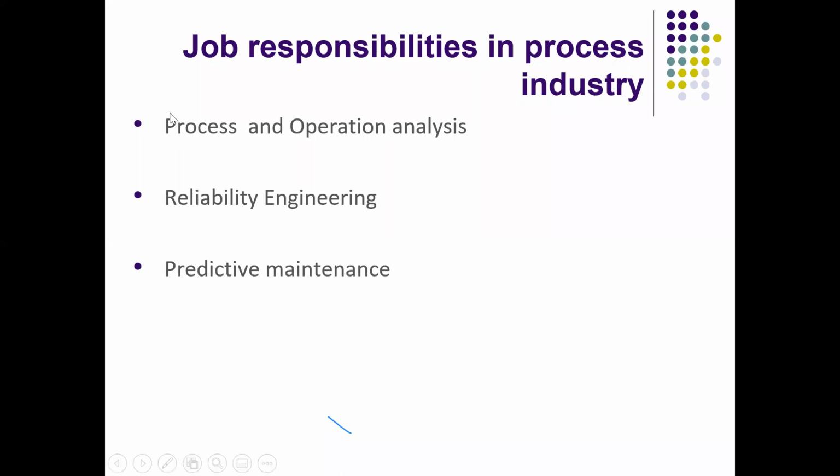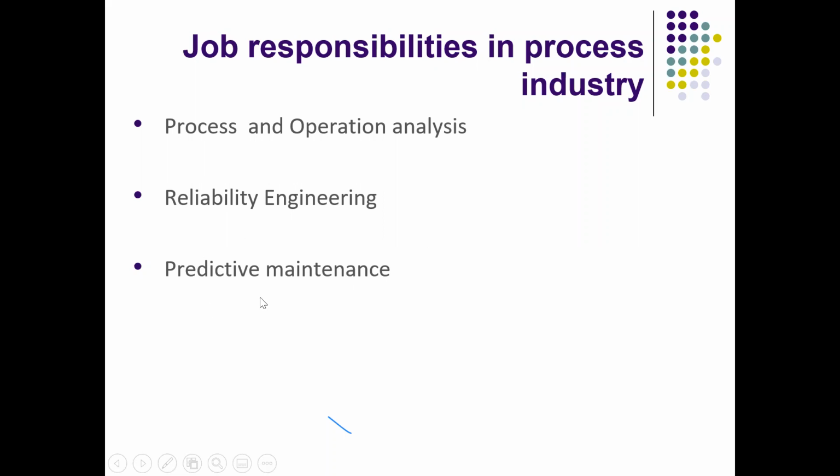Reliability engineering means how reliable your design is. How can the system you have developed work effectively over a long period of time without compromising anything? And the last one, predictive maintenance. This is entirely a new area, and I guess a big role for the system engineering students is in this area as well.